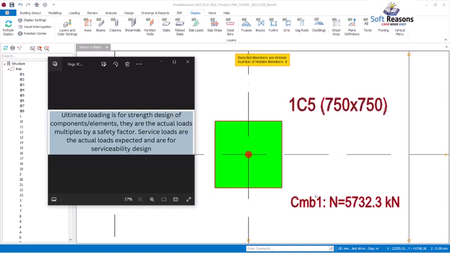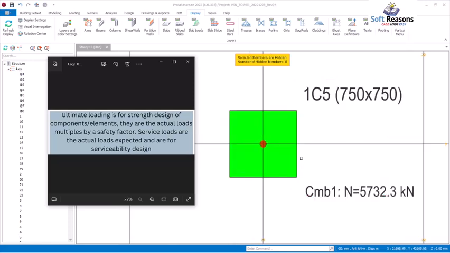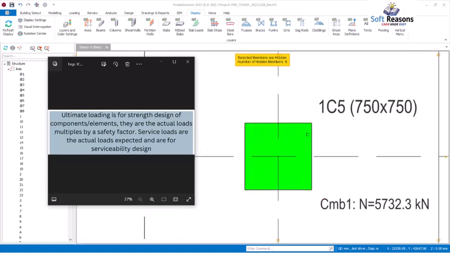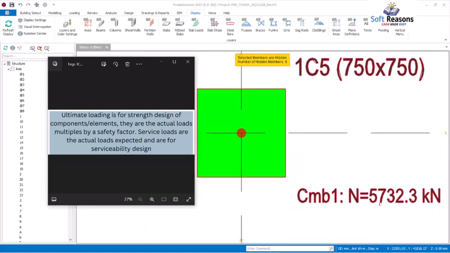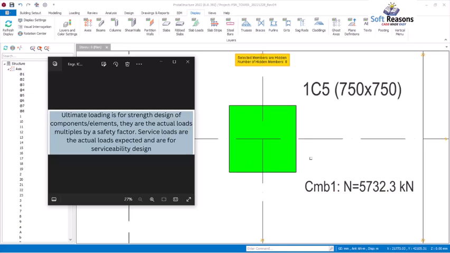Now for a service load, it's the total load that is required to actually be used to design both the foundations and this column itself. It has to do with the self weight of the foundations. If it is a pile foundation, it has to do with the self weight of the pile cap as well as the pile itself. All combined, it's going to increase this load. I will show you how to find that in Protastructure in this video. So just stay connected.